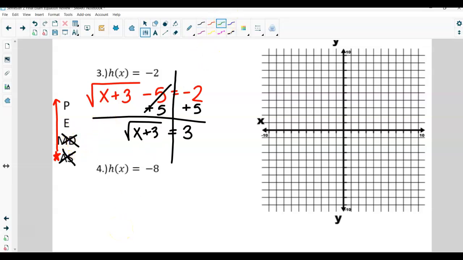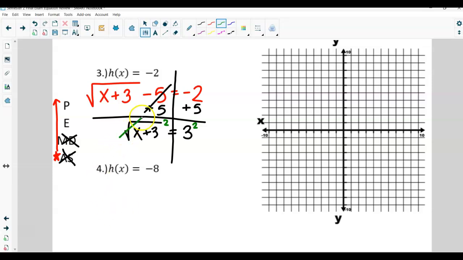Square roots don't look like exponents, but they are in the exponent step because you're asking yourself, how do I undo a square root? Remember, roots and exponents are opposites. So if we have a square root, the way we undo it is an exponent of 2. If we put an exponent of 2 on one side, we put an exponent of 2 onto the other. Whatever we add to one, we add to the other.